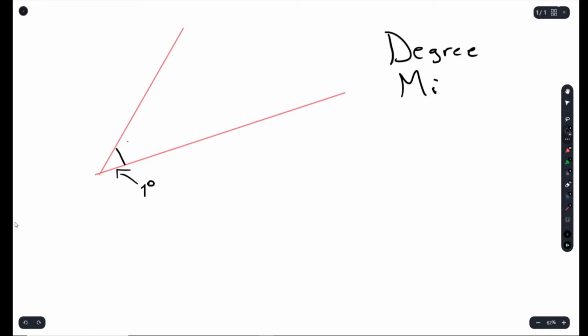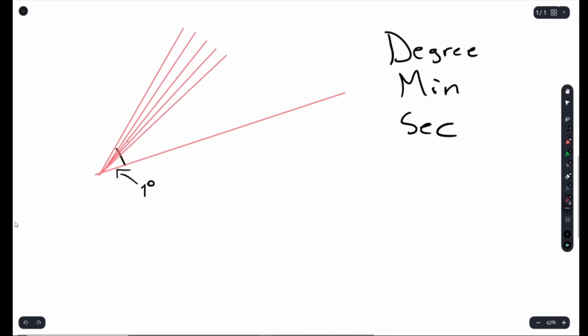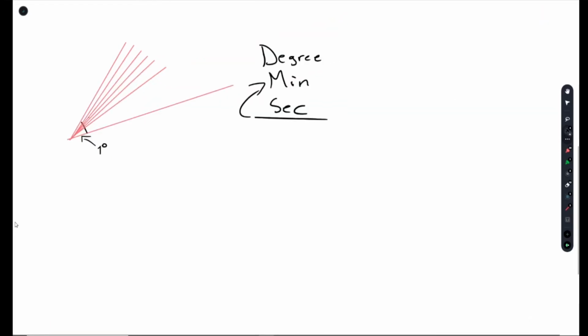Okay, so next we have degree, minute, and second. So let's say we have this angle. I know it's a 1 degree angle, but this may not look like a 1 degree angle, but just bear with me here. A minute is just a smaller measurement for the degree. So I'll use the line tool. We can use minute to measure these, and so on. And then the second is a measurement of the minute. This may seem confusing, but the actual solving is way easier than the concept itself.